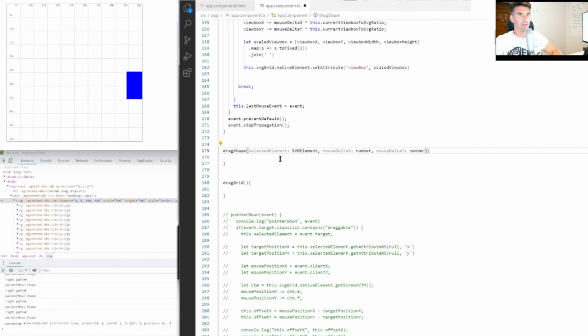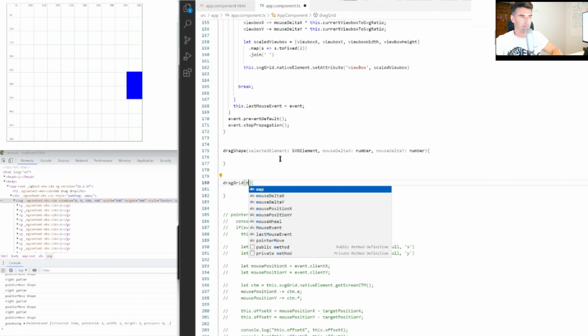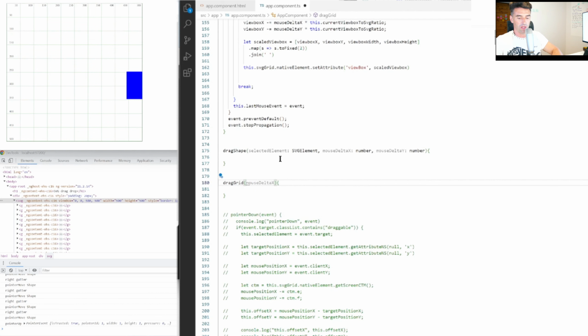For the grid, there's only one grid, so we don't really need a selected element for that, to be honest. We just need the mouseDeltaX and the mouseDeltaY, which are numbers. So those are what those two functions are going to look like.